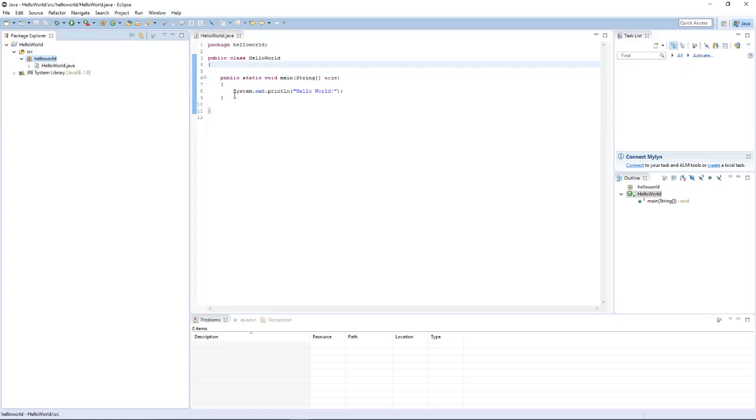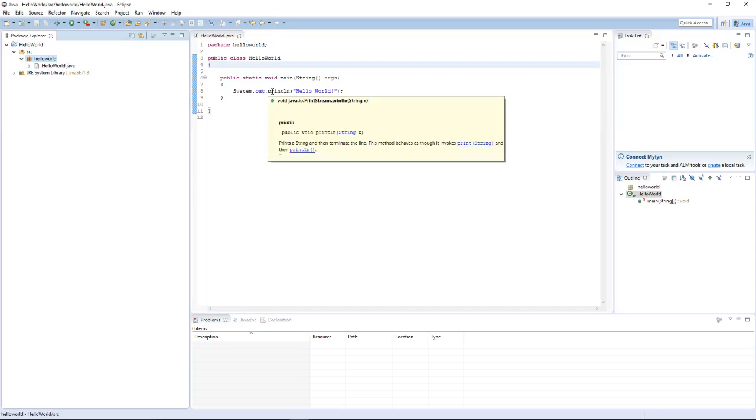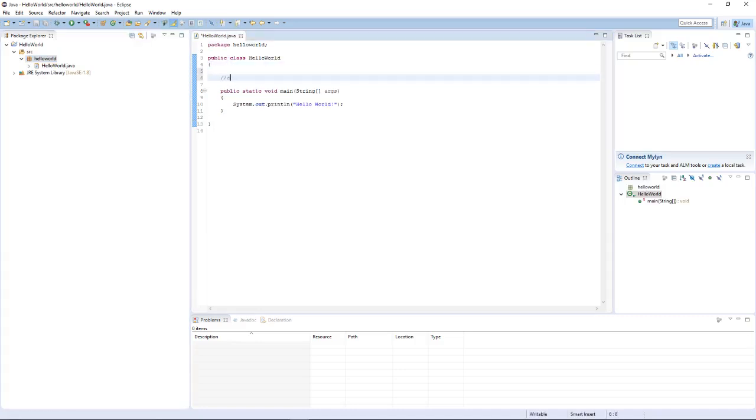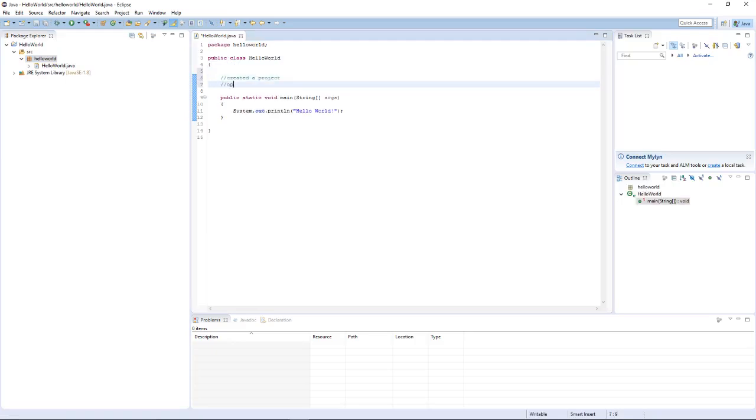Okay. So how do we run our project and compile our project in Eclipse? In some ways, working in Eclipse is actually really handy. So right now, let's recap. We've created a project. We've opened a workbench.